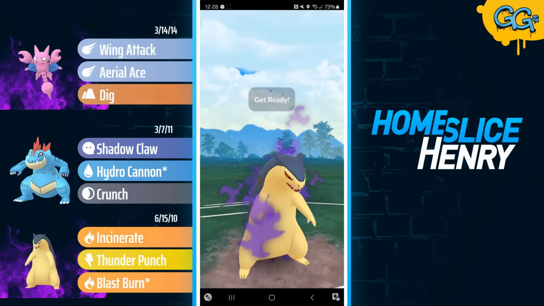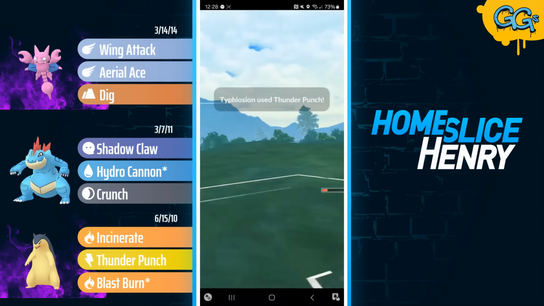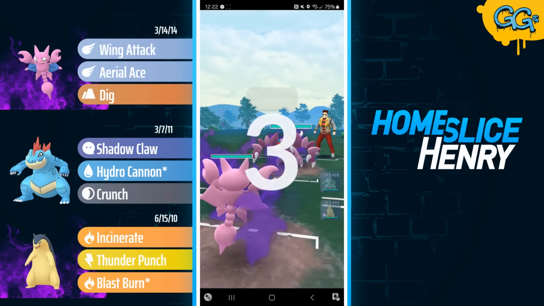Thunder Punch number 1 connects, winning charge attack priority. When was the last time you saw a fire type just bully a water type like this? Shadow Typhlosion is an insane amount of fun.